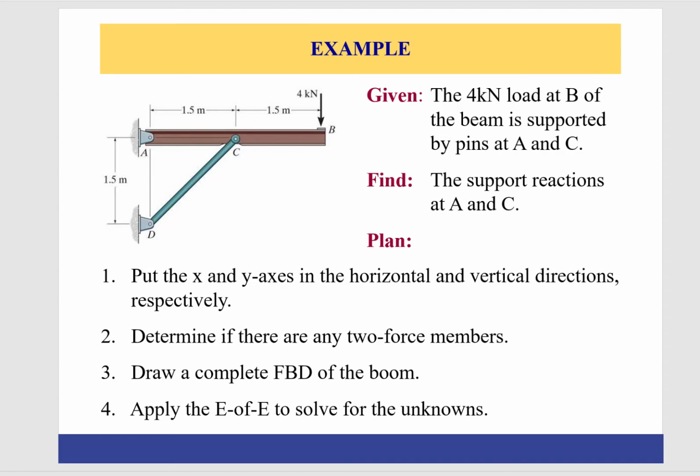First and most important in this step is to choose our X and Y axes, right? And then we're going to draw the free body diagram labeling all the forces that we know and that we don't know. And if it is a two-force member, then we know that for this case, since CD is a member, the total reaction force, its magnitude and direction, is along this member. So let's see how this all happened.